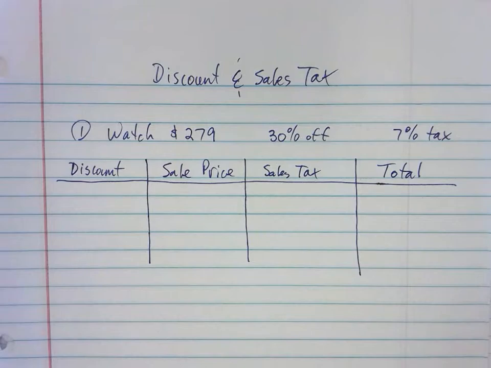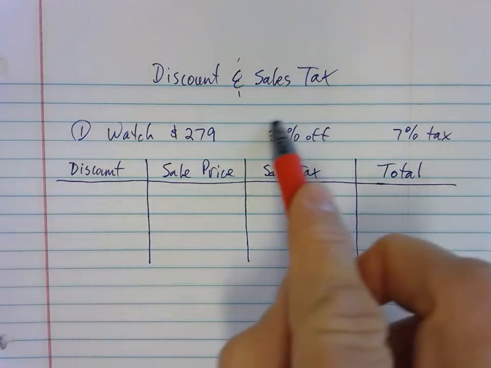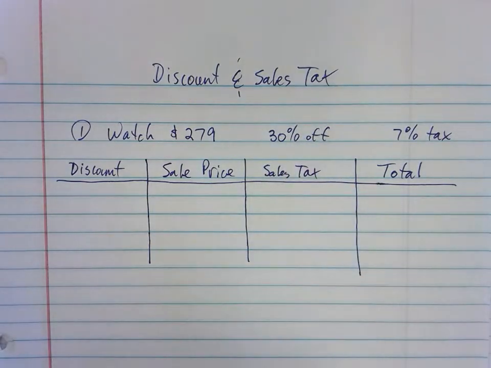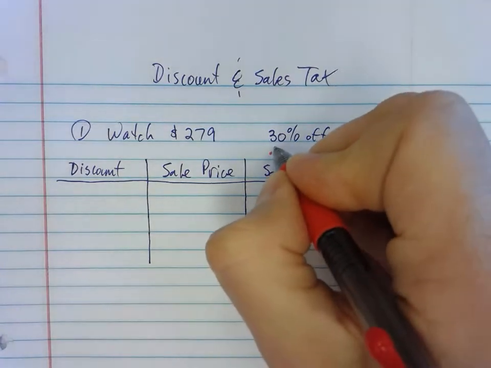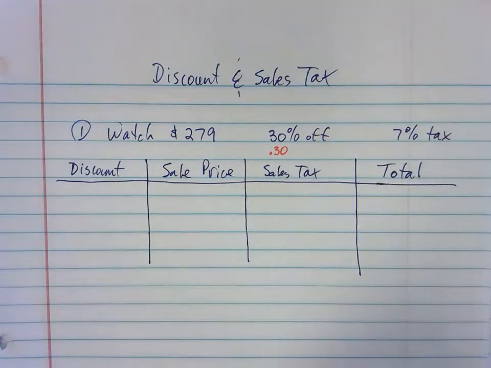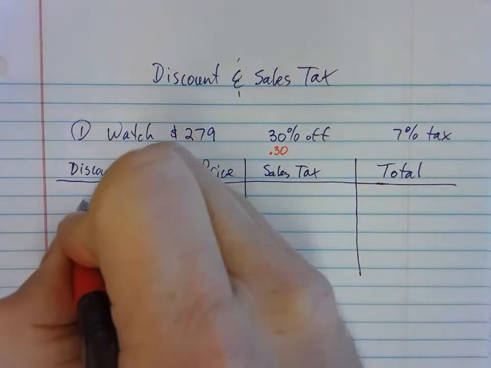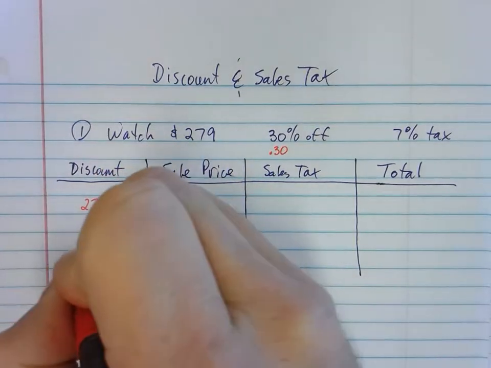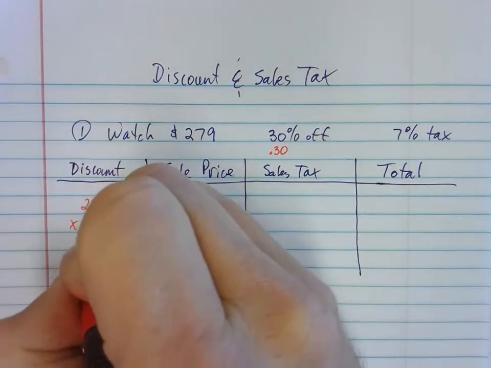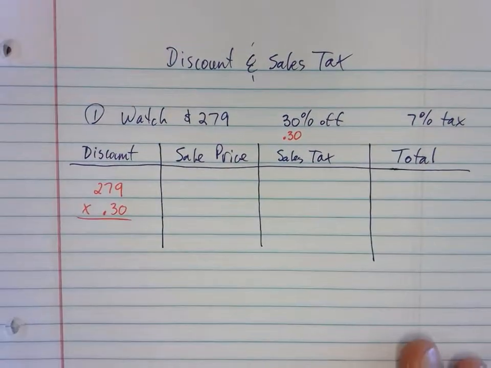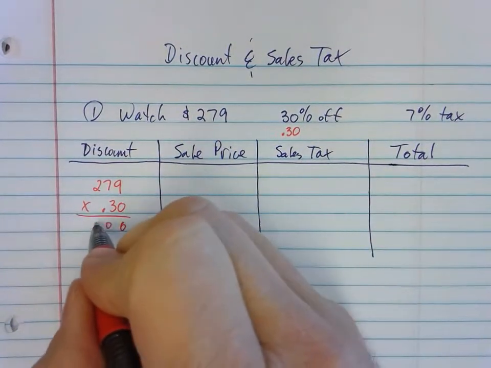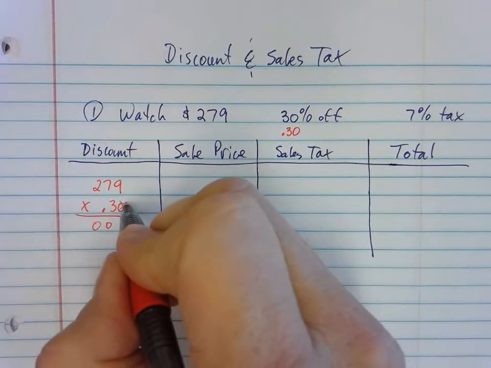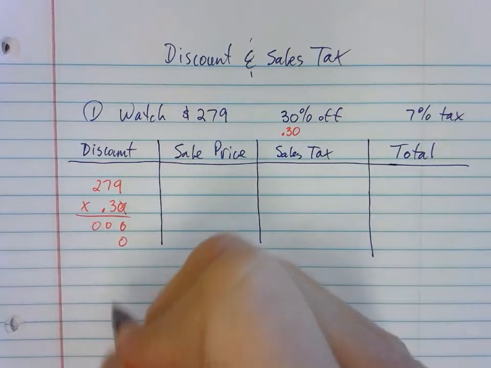So the first thing we would need to know is, what's the decimal for 30%? Y'all know what the decimal for 30% is? That is 0.30. I hope you're telling me. Over here I'm going to do 279 times 0.30. Real fast, 0 times all that stuff, of course, is 0. So I can just write down all those zeros. Then I'm done with that. So I'm going to put down a 0 for that one.